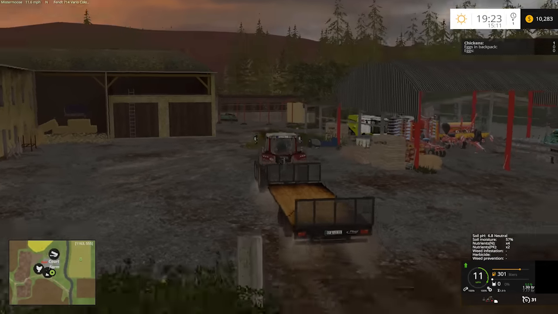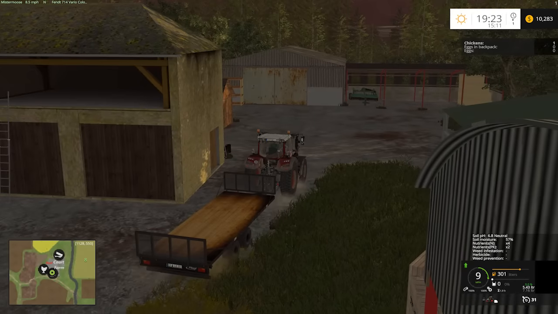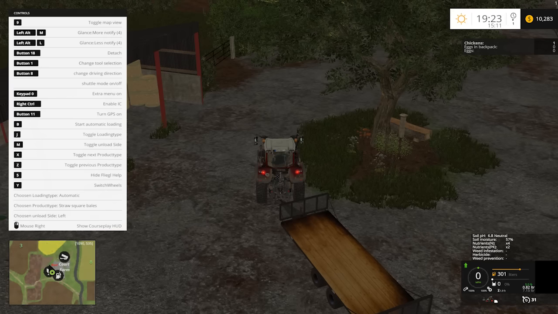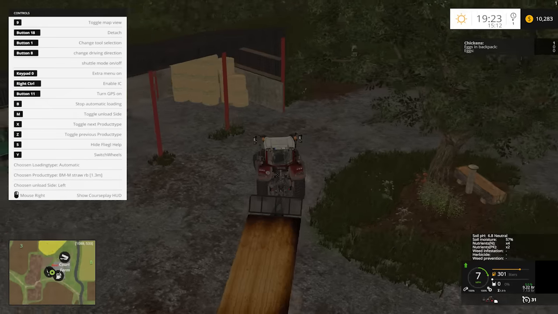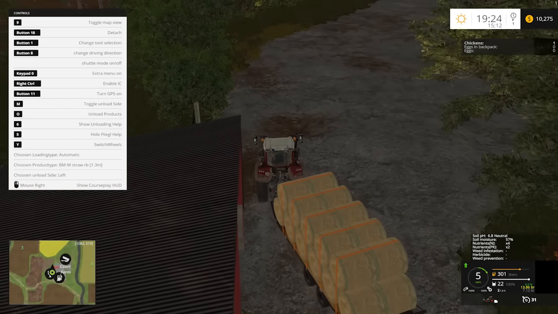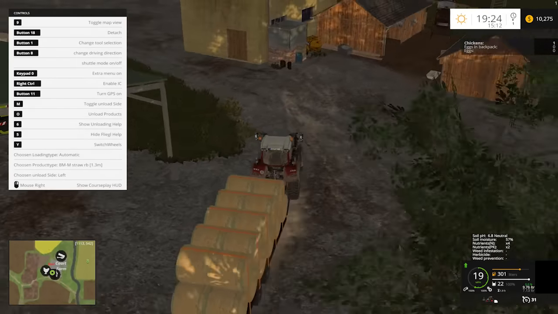So here we have a baling trailer. This is the Flegel DPW-150. It comes in the DPW-180 pack, and all of them have the exact same auto baling script on it. It's pretty straightforward. We open up our help menu, we get the 5 key, and we get a whole bunch of options. The B key starts the auto baling process. The X key allows me to change the product type. And if I go over here to BM-M straw round bale 1.13 meters, you will see that as I approach the straw bales here, look at that. They miraculously go on to the trailer and they load it up. That's not possible. Oh, yes it is. It works flawlessly.